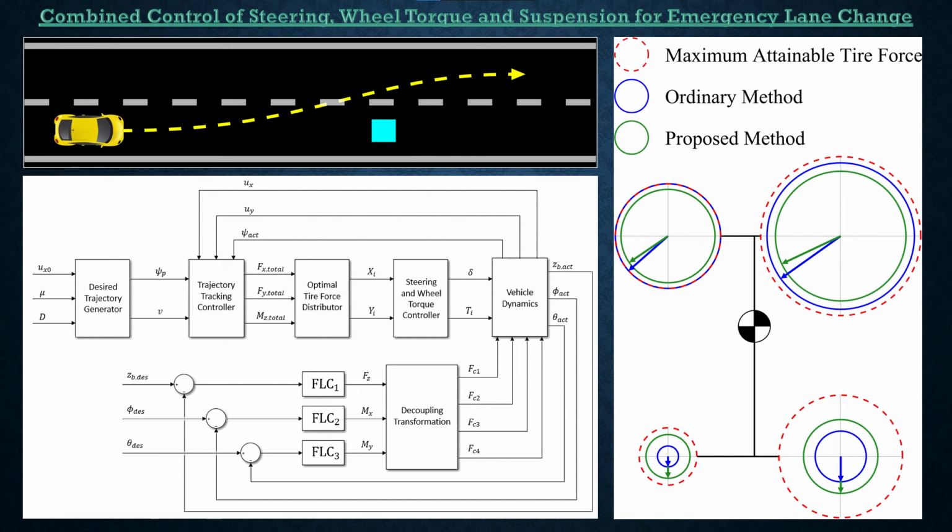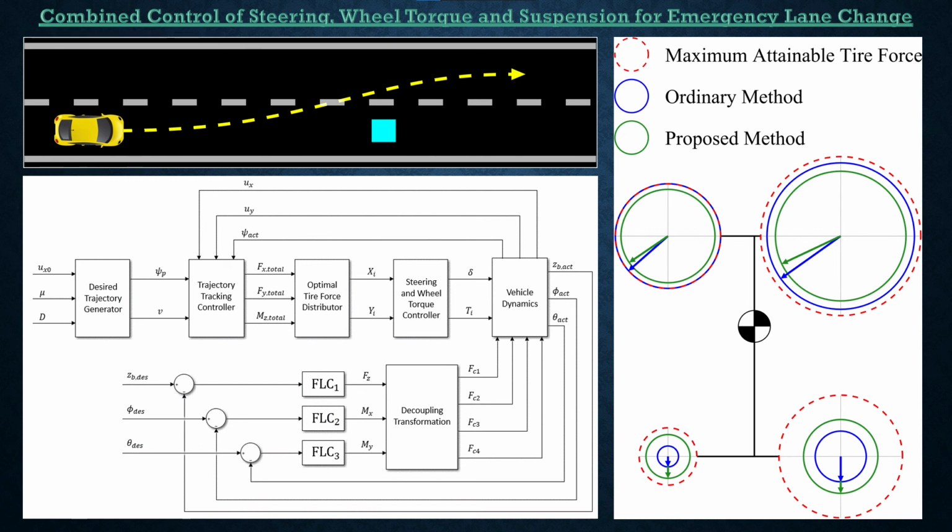Given our vehicle capabilities, providing the torque inputs to every wheel while steering the vehicle is an impossible task for a human. In contrast, a computer with a decent processing power can do it easily and precisely. The first step to execute the emergency lane change is to generate a trajectory to follow.